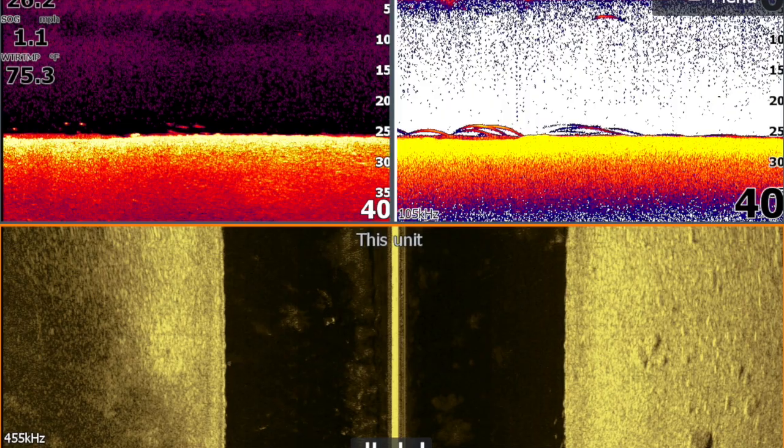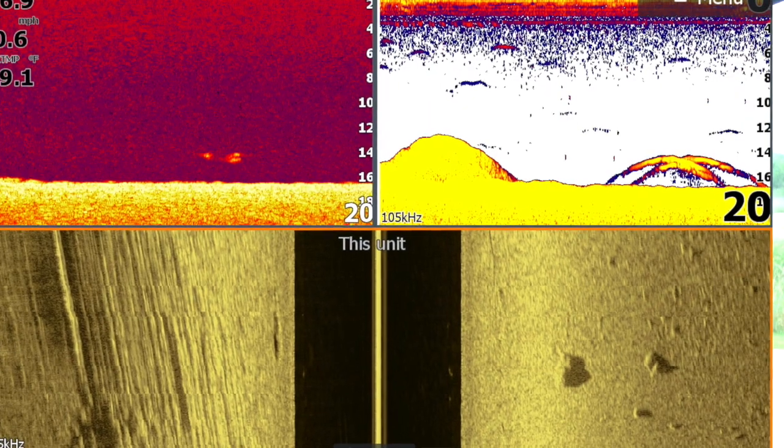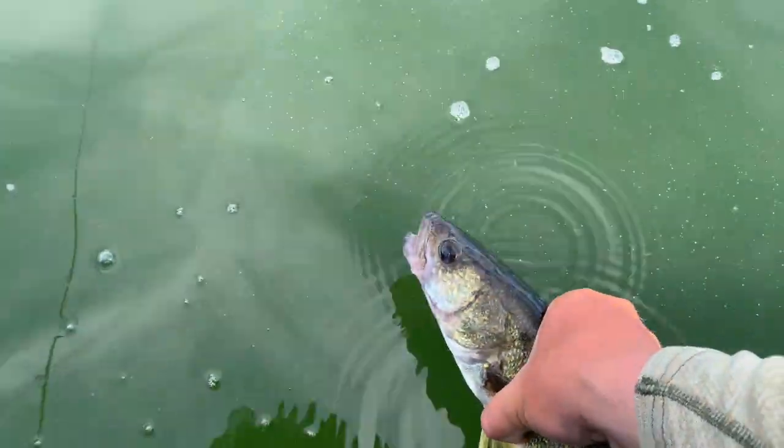If you're not prepared to do the lead core thing, something that anybody can do is power corking. Power corking is a lot of fun, and if you're not familiar with it, all that's involved is using your fish finder, driving around until you mark some fish on it, and then throwing your bobbers right off the back of the boat, trying to get it right on their nose. Power corking can put a lot of fish in the boat this time of year. It's a lot of fun, especially with a few people in the boat, and you don't need a lot of equipment to get it done.